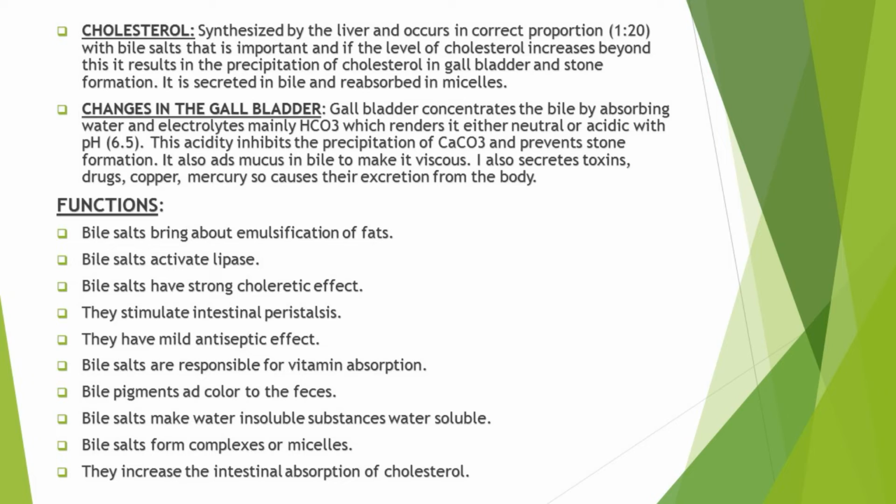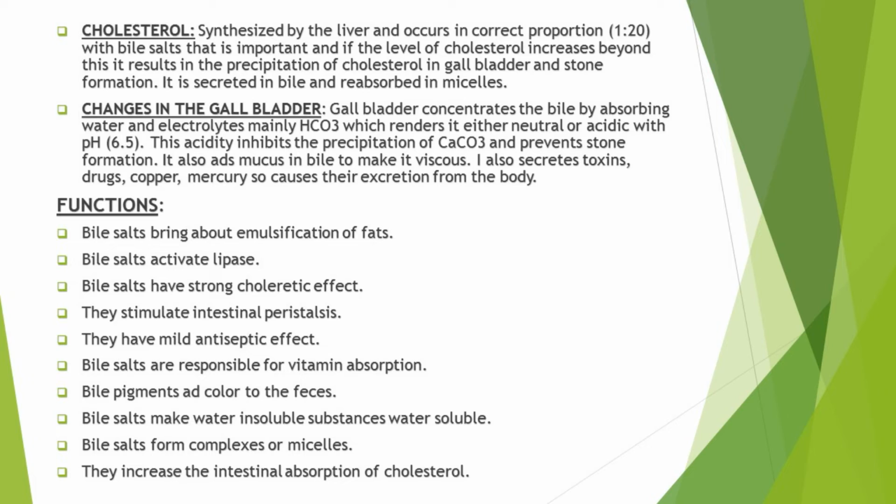I have said that gallbladder stores bile. So, what is the need that the bile is synthesized in liver and it is not directly supplied to the duodenum, while it is first stored in the gallbladder, then it is supplied from the gallbladder to the intestine? So, what is the reason? The reason is that the gallbladder concentrates the bile by absorbing its water and electrolytes.